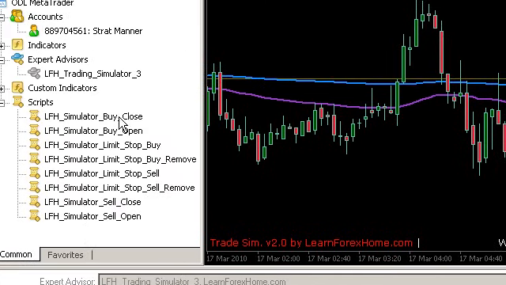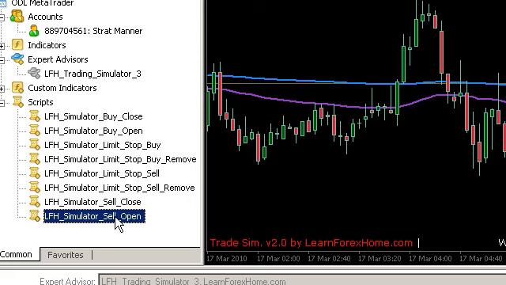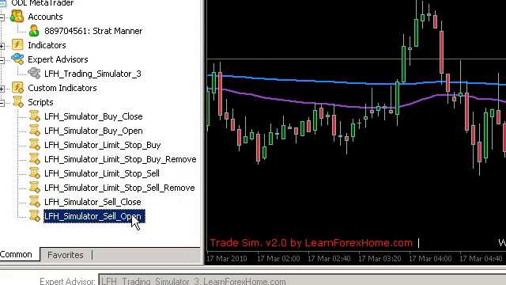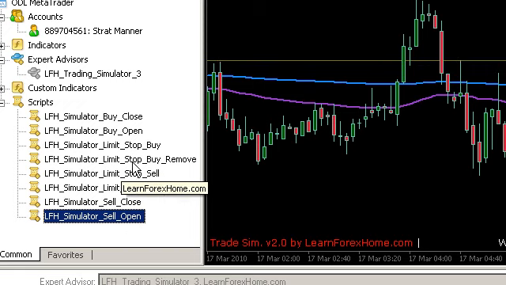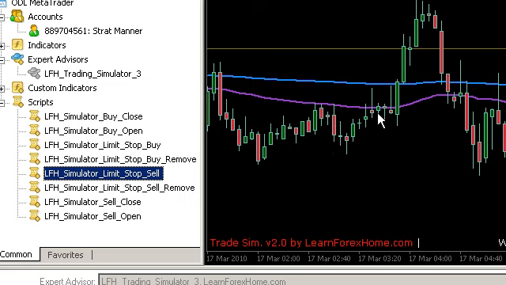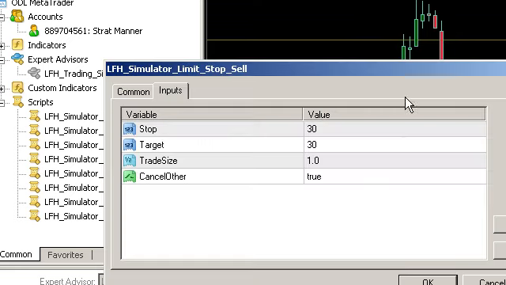I want to open a sell, so I drag that onto my chart at the appropriate place. But probably not a good idea right now because price has been moving up. So what I might do is a limit order, a stop sell. I'll drag that onto the chart, into the place I want it. At the moment I'll place it here.